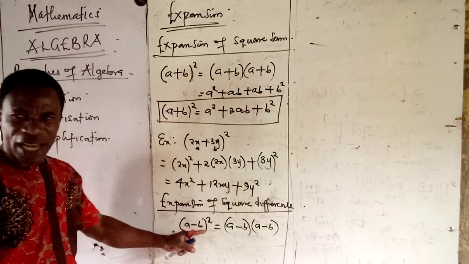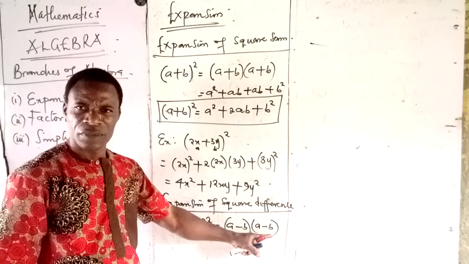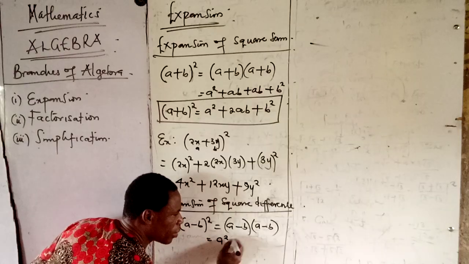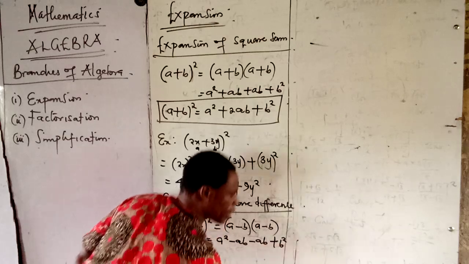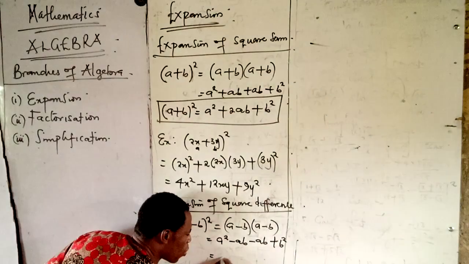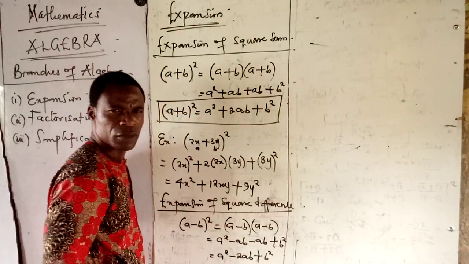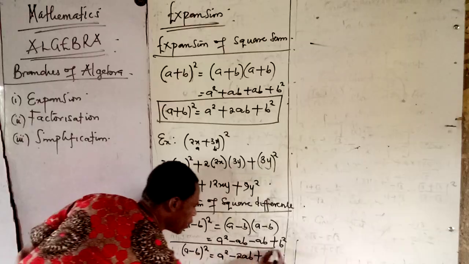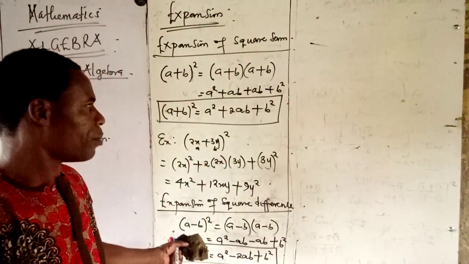So, now let's look at the appropriate. A minus b all square, a minus b into a minus b. When you look at this now, expand. A times a is a square. Minus ab. Minus ab. Plus b square. Are you getting me now? From there, this is a square minus 2ab plus b square. And this is a minus b all square. It becomes a theorem.